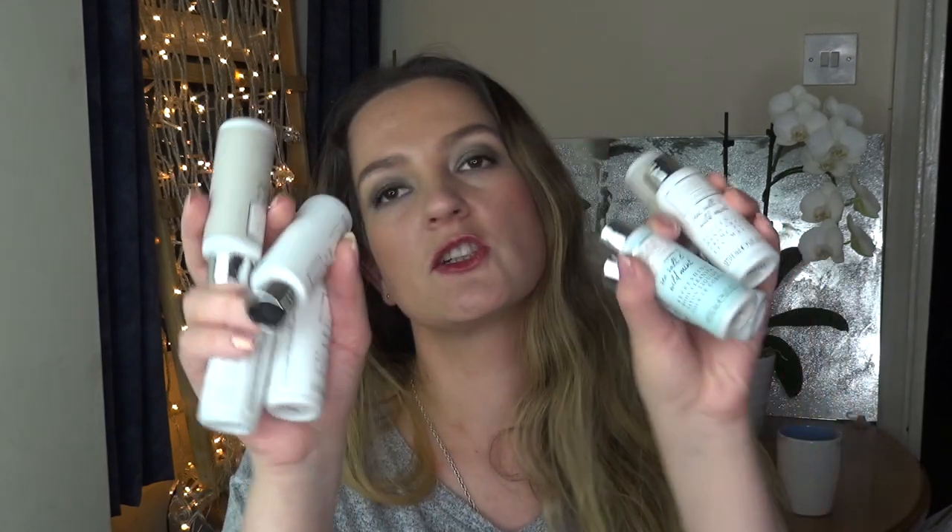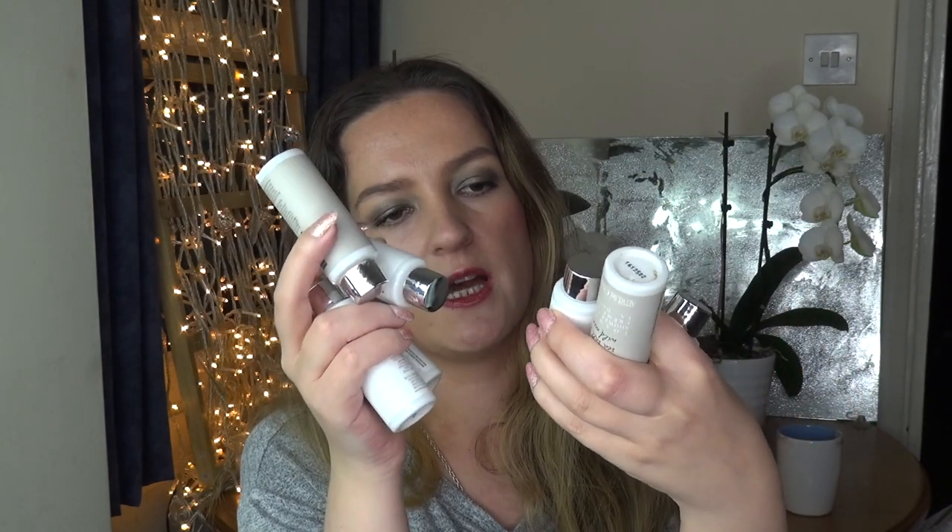I have a number of minis from Baylis & Harding — actually eight mini bottles in a set that was gifted to me quite a while back. They were either a lotion or a shower gel. They were fine but I won't be buying them again — they were absolutely not to the standard I'm used to. I just used them up because I had them and I would definitely not recommend these. I also used up the Real Techniques Brush Cleansing Gel — it was fine, nothing special, and I won't be buying it again.